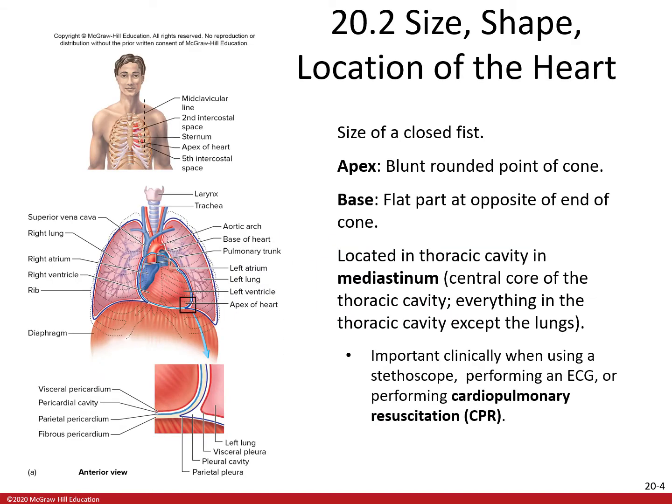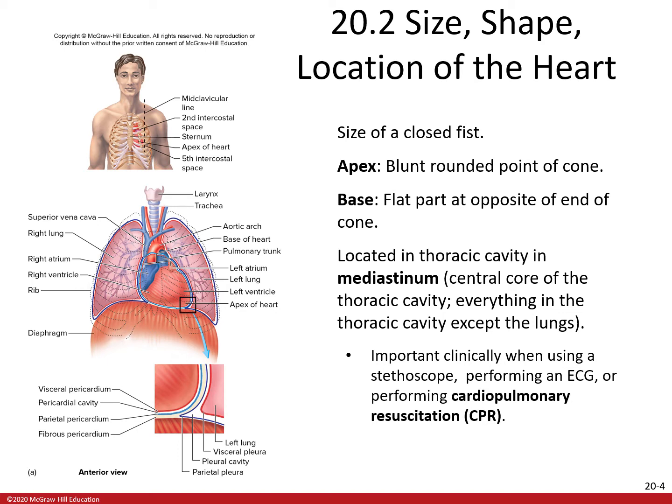All right, so talking about size, shape, and location of the heart. If you wanted to, you could make a little fist with your hand. If you put your fist right against your manubrium, your sternum, and go slightly to the left, that is typically where your heart is going to be. It's roughly the size of a closed fist, and your body should be generally evenly sized. So if you're a larger person, chances are your heart's going to be a little bit larger. You're probably going to have larger hands, etc.